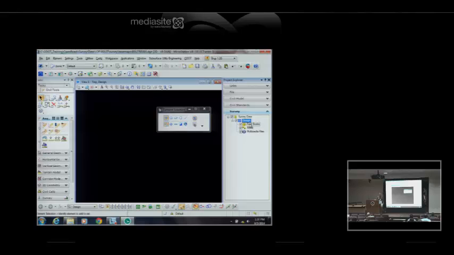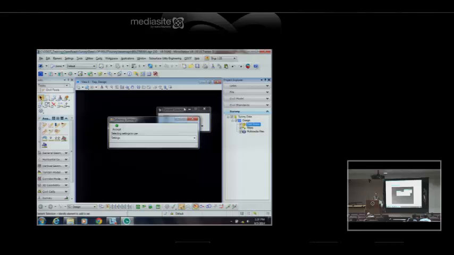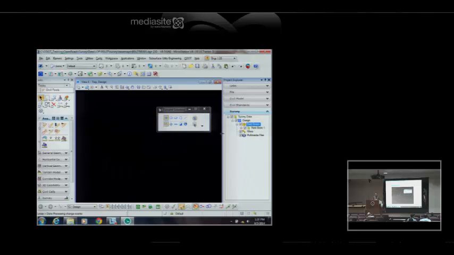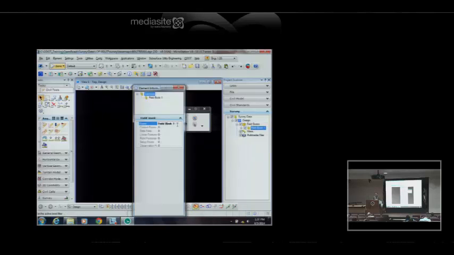So I will import a data set into a field book. If I have multiple data sets, I can import them into the same field book, or I can make separate field books if I need to. And there's reasons to do each. It's going to go ahead and create a new one, and it's named Field Book 1 by default. If I want to, I can change it to a different name. Call it topo survey.